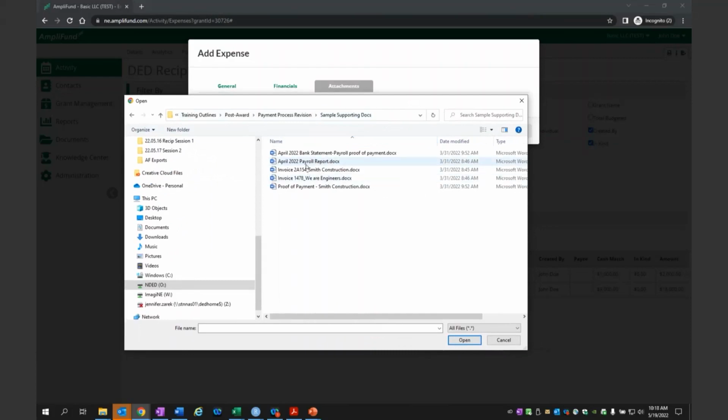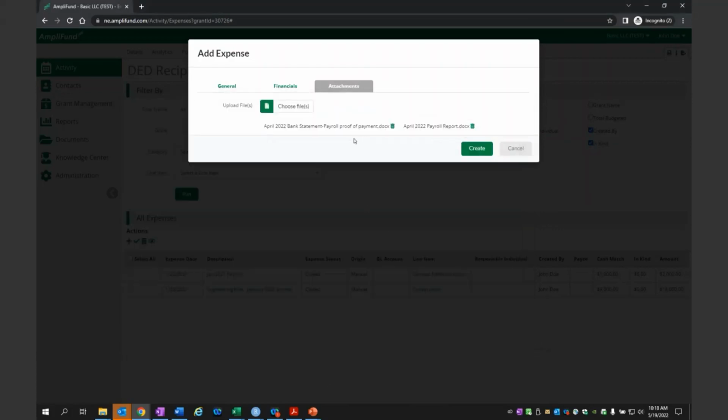So I'm looking for the 2022 payroll report and my proof of payment. If I want to select two files at the same time, I can hold the Control key on my keyboard and then click the second file and then click Open. You could have also attached those individually by just clicking the Choose Files twice. So once I see them both listed here, I can click Create.